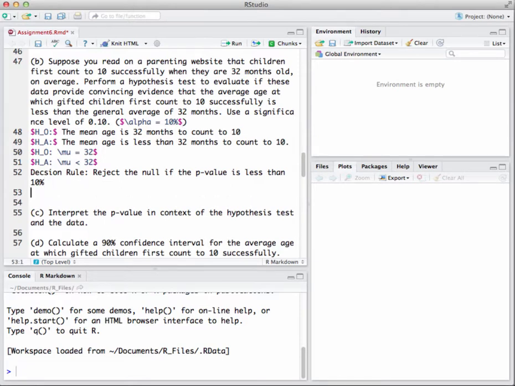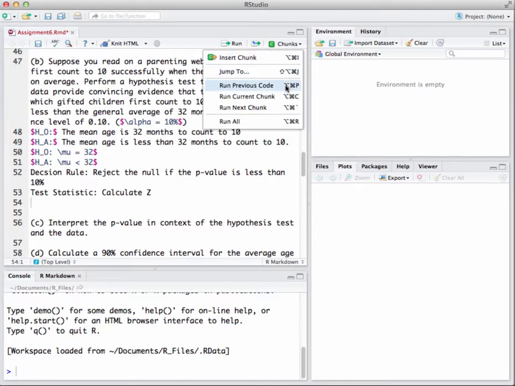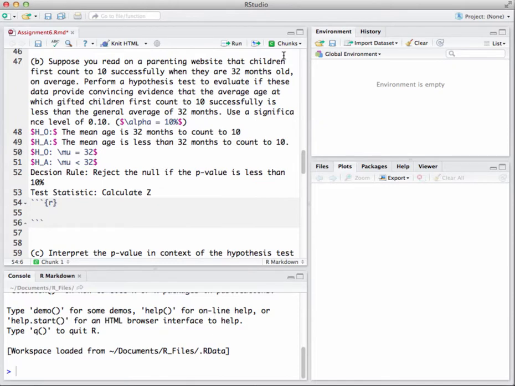The next step in here is to actually calculate our test statistic. So our test statistic in our particular case is going to be a z-score, okay? So we want to calculate z. So how do we calculate z? Well, let's go ahead and do this with an R chunk, okay, because this is a little bit of arithmetic here. So let's go insert a chunk. So if we insert a chunk, what would our z-score be here? Well, let's go back to the whiteboard for just a second to remind ourselves of the formula, and then we'll type it in, okay?